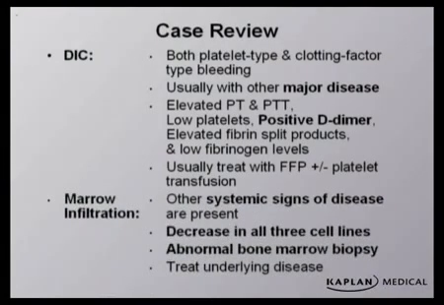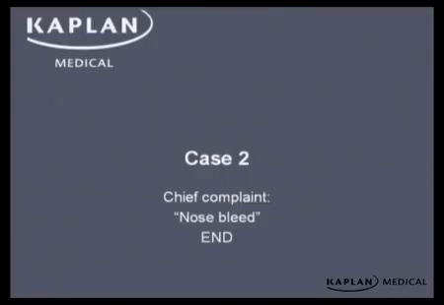Bone marrow infiltration, either by acute leukemia or cancer, or sometimes infiltration by fat cells, like in aplastic anemia. There are other systemic signs of disease present, sometimes severe anemia, other infectious processes and stuff like that because the white cell count is low. Remember, all three cell lines are decreased, and of course the bone marrow biopsy is confirmatory, looking for the blast cells or the fat cells or the malignant cells in the bone marrow. That concludes case 2.